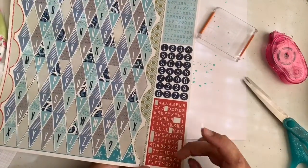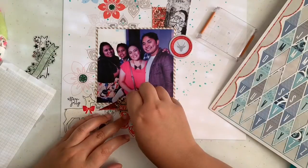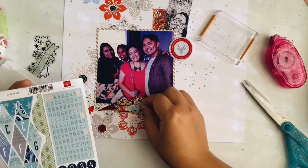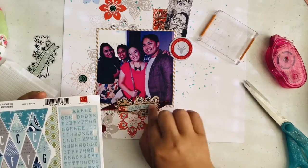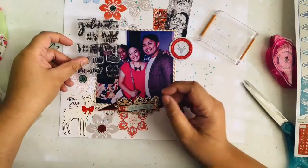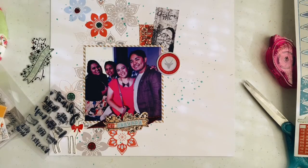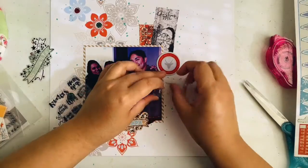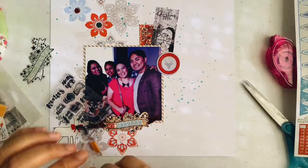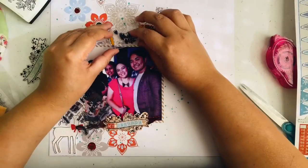So I put the banner on top, and I decided to use these alpha stickers from that Keepin' Cozy Echo Park sticker sheet, and I titled it My Bakarda. Now, since this is based in the Philippines, I wanted to use a lot of Filipino terms in this layout. So Bakarda means group of close friends. Emery, Tanya, and Sid are my very, very close group of friends. And there is one more member, but at the time she wasn't part of our Bakarda. So she did become part of it the next year. So unfortunately, we don't have a photo of all 5 of us together.